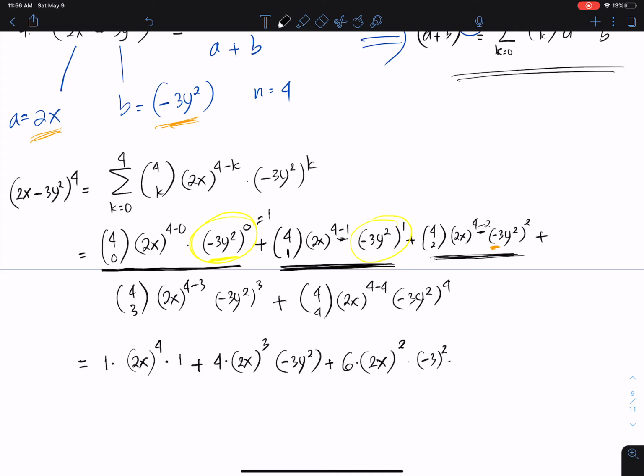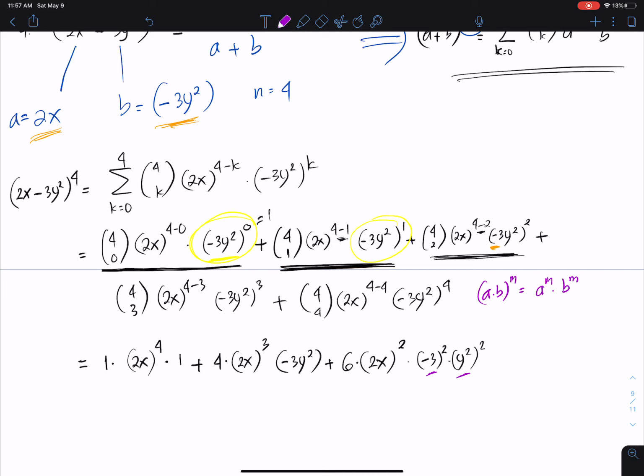Okay, times, I will separate because it's now not 1 anymore, so I will just put it one by one so that you can see where the number goes. y to the power of 2, power 2 again. Okay, you got this, yeah. Remember exponential rules. (ab) to the power of m, then you will get what? a to the power of m times b to the power of m. This is what happens now. So minus 3 to the power of 2 and y squared to the power of 2, because y itself is already squared in the bracket.